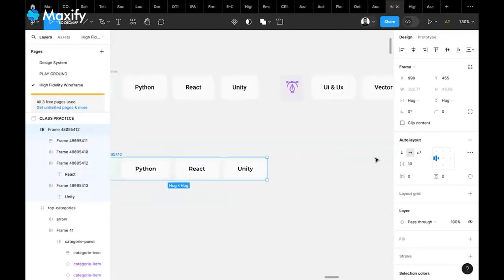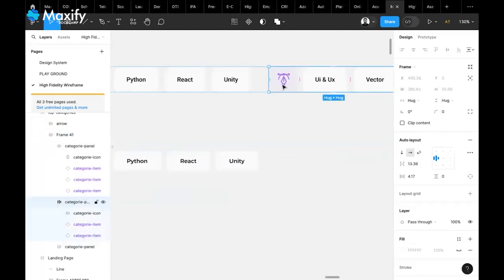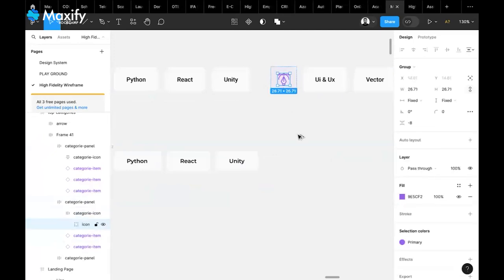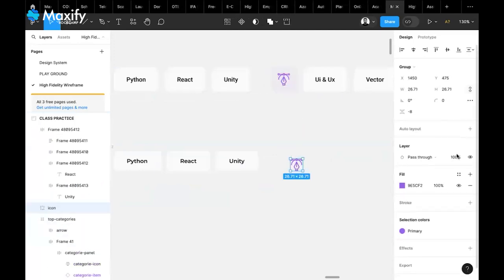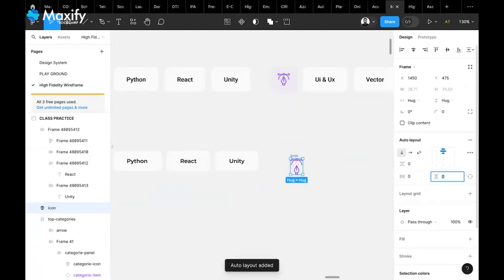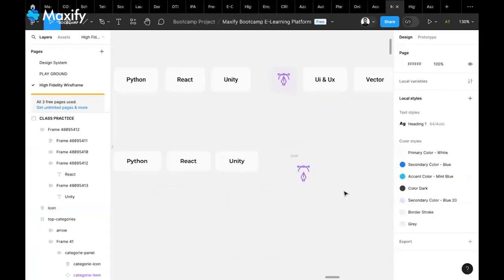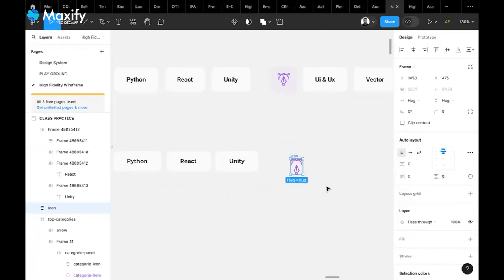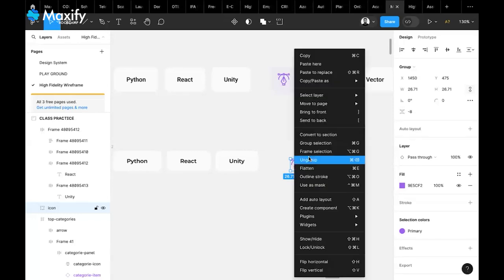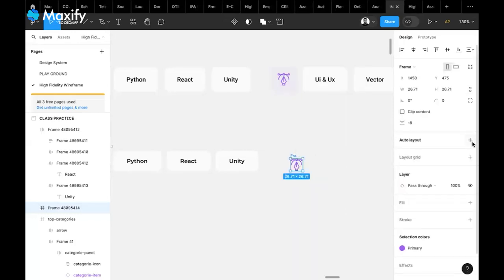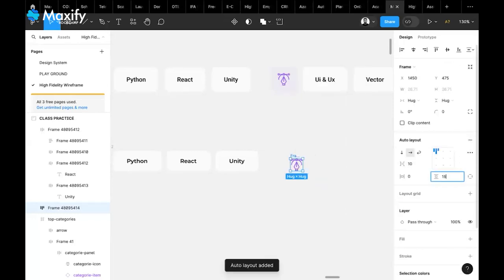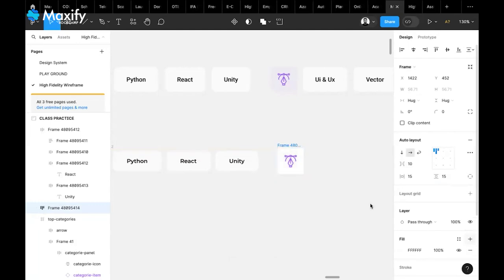The next one you need to do is this one. So let's just copy that icon out, and then we want to set it on auto layout. Also give it 15, 15. What's going on there? Let's go back. Frame this guy first. Frame it. When you frame it, give it auto layout. Then 15, 15, right? You now have that guy, and then you want to give it a fill, and that fill should now be what?